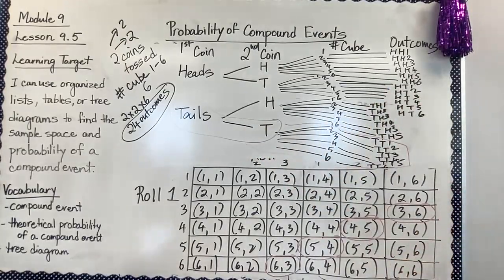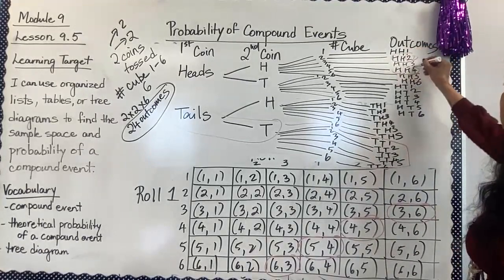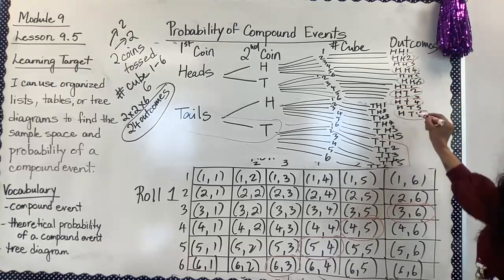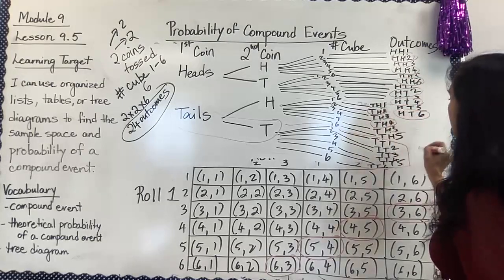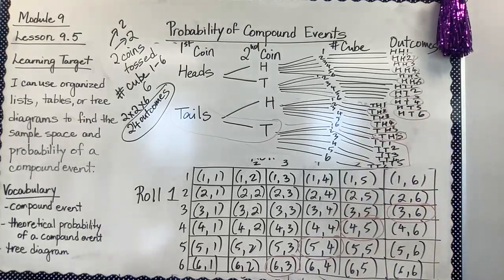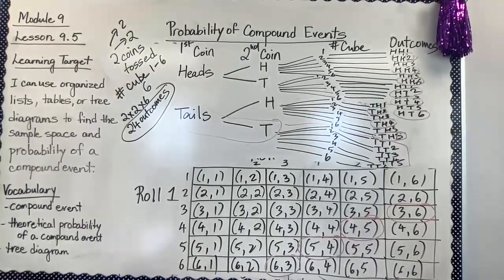Once again, we've got to get heads at least once and an even number. So look, even, heads and even, heads and even, heads and even. We have heads here, 2, 4, 6. All right, so here we have a heads, 2, 4, this is a 6. And the last option is not included because the outcomes are not favorable. So if I look at this, I'm going to have 9 possible outcomes that are favorable.